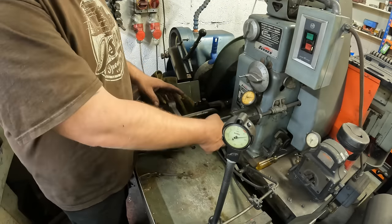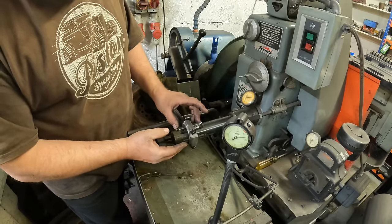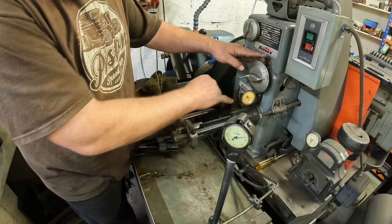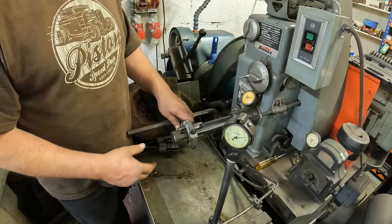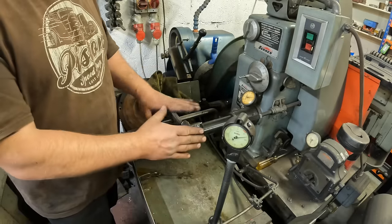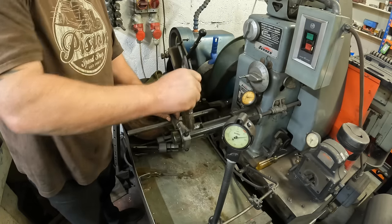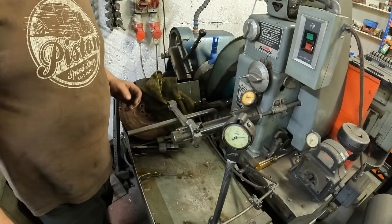Basically, this conrod mandrel is connected to this foot pedal down here, and when I press the foot pedal, it expands the stones, and the gauge tells you basically how much you can take off here. I mean, most of it is done by feel, to be fair. I do use the gauge as a rough guideline on where I'm going, but I don't rush it. I take my time. I try and keep the rod as cool as possible and keep some honing oil on the stone.